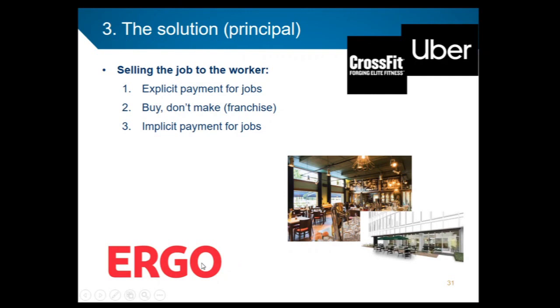A final version is more implicit payment for jobs. So in many cases, workers, of course, might be reluctant, either for reasons of trust or liquidity, to make a large upfront payment for a job. Let's say they have no money for buying a bike or renting a location for a restaurant. The solution then is to build the entry fee into the pay schedule. That is, employees have variable B, but they pay a small percentage of this commission, of B's rate, to the organization as a kind of entry fee. While not an ideal example, this is close to companies like Ergo. They sell insurance, life insurance, and pension funds to people.